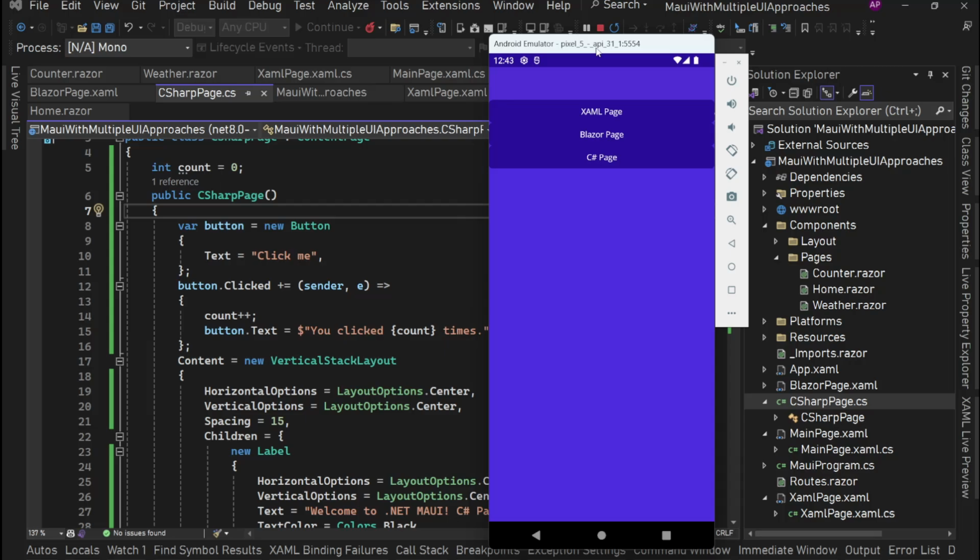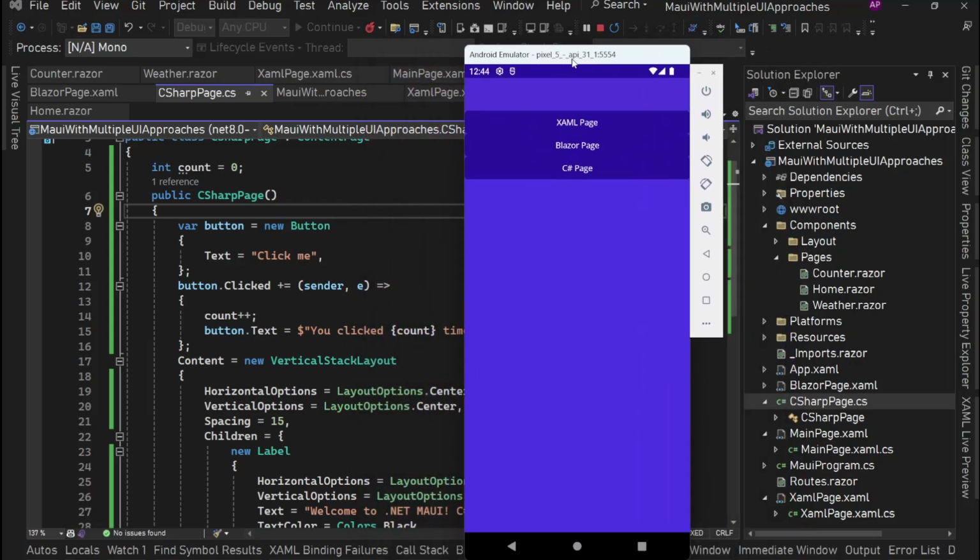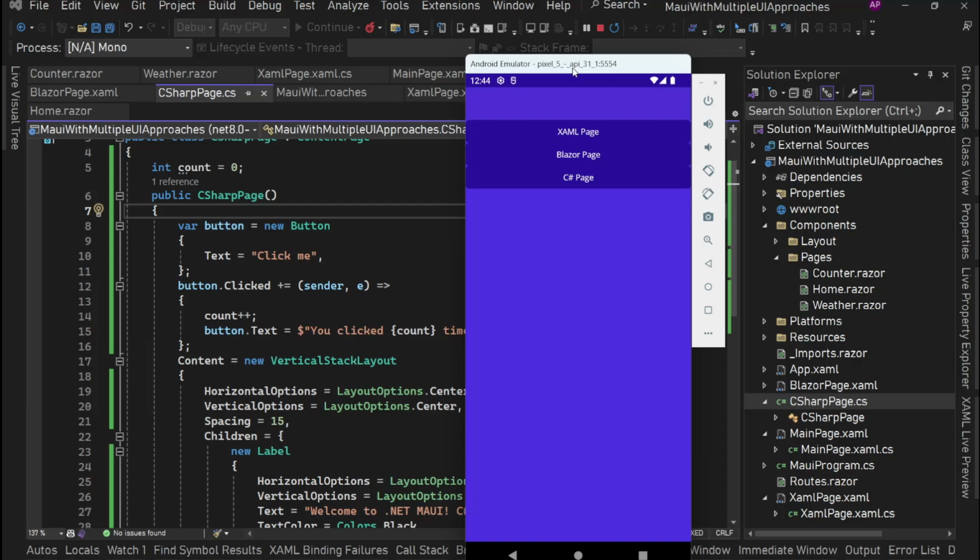I don't know any other, but yeah, Avalonia, those platforms are also using XAML, but those are XAML only, for the same cross-platform mobile and desktop application development. All right, so I guess the point is clear now.